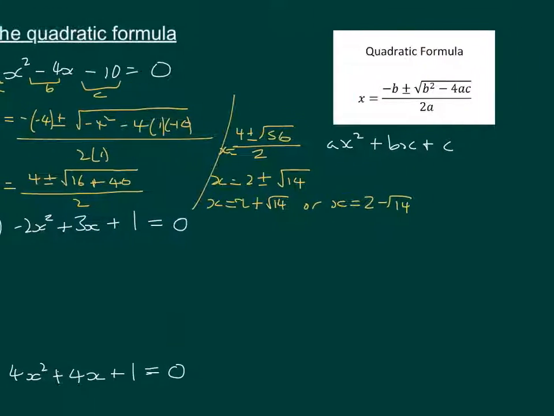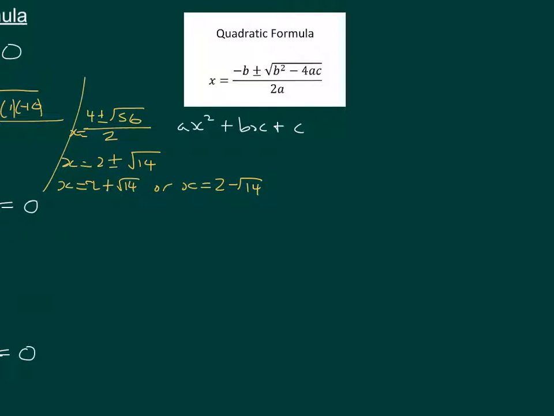That's where it'll cross the x-axis. So if I just show you what that kind of looks like, it's going to be something like this. So 2 is the center point because it's symmetrical and it crosses the x-axis at plus root 14 and minus root 14 from 2. So if that's 2, 2 minus root 14 is going to be somewhere down here, plus root 14 is going to be somewhere up there, and then our curve is a positive quadratic, so it's going to look something like that. But these are the two solutions where it crosses the x-axis.